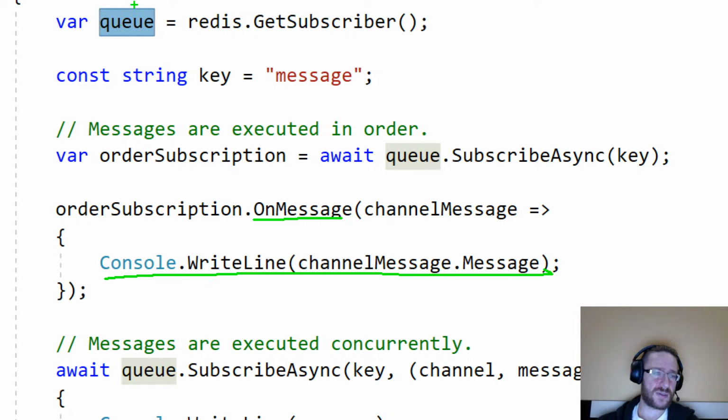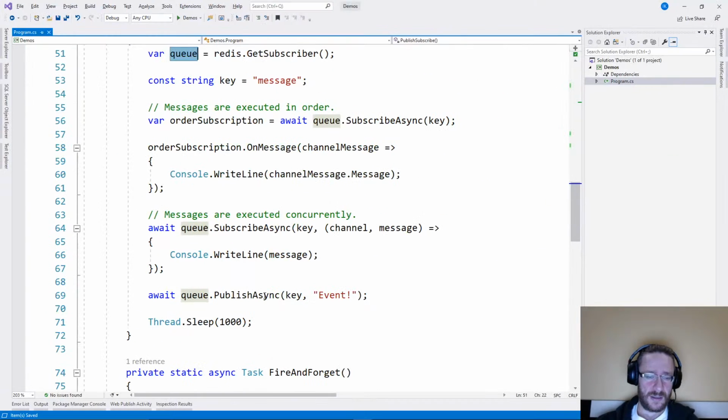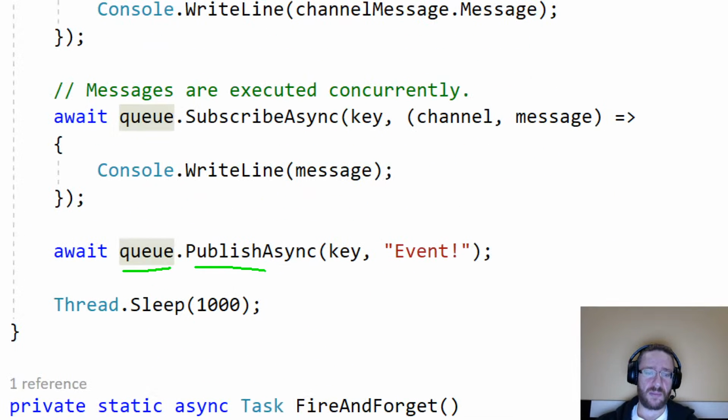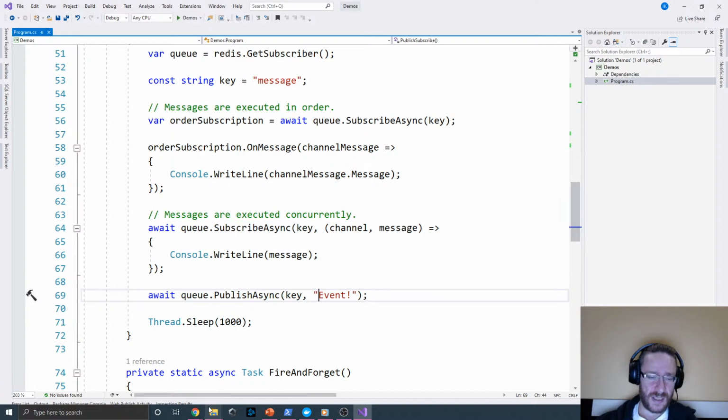You can use Redis as a message queue like this. Then we can say queue.publish, publish on this channel the following message, and it will be sent for us. So it's very easy to use Redis as a message queue.